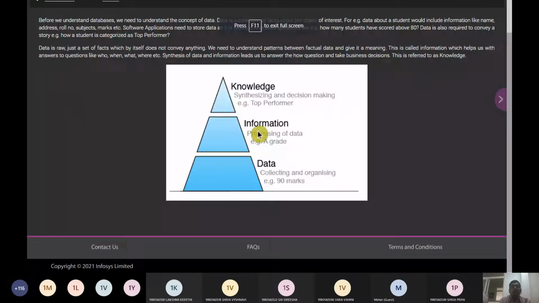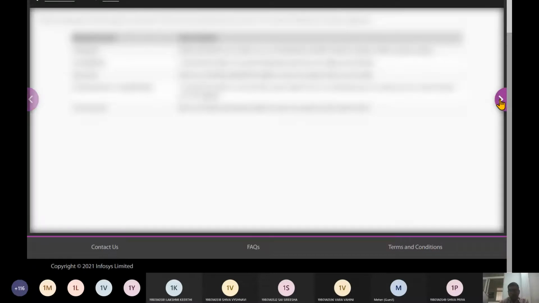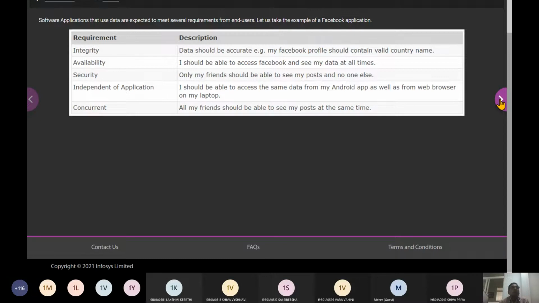In such a scenario, the very first word we are going to call data, which is a collection of information, and this collection needs to be processed, where we get the word called information. Once the information has been taken up, the next thing is we look to extract it to make decisions, which we are going to call knowledge.